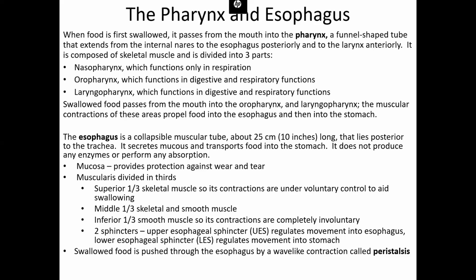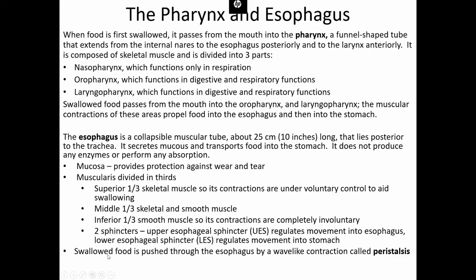Unfortunately, that doesn't always take place, and we call the condition where a person experiences burning in their esophagus, commonly heartburn, more sophisticatedly GERD, gastroesophageal reflux disease. It's very painful and unpleasant because of the acid and juice of our stomach. Our stomach is really good at being resistant to that because it produces a really thick layer of mucus. The esophagus doesn't have it as much, and it's less resistant as a result.